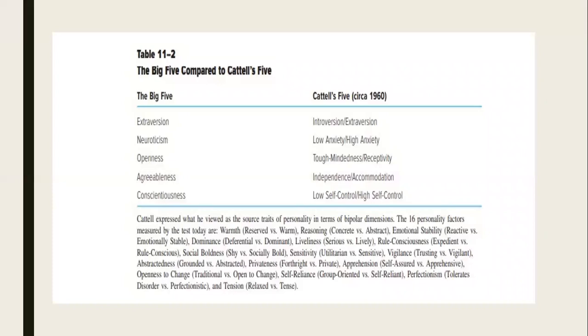One of the methods is the Big Five. The Big Five is a measure of five major dimensions of personality and 30 facets that define each dimension. It is the most widely accepted personality theory held by psychologists today. The theory states that personality can be boiled down to five core factors known as extroversion, neuroticism, openness, agreeableness, and conscientiousness.